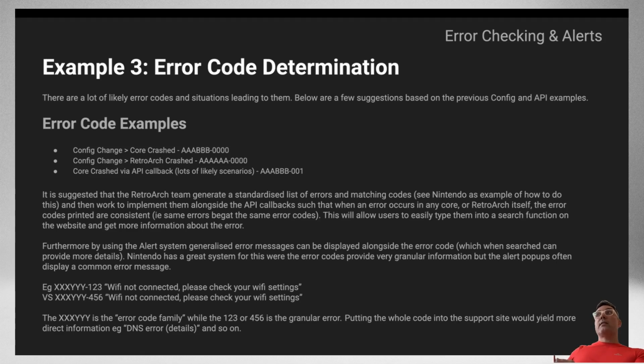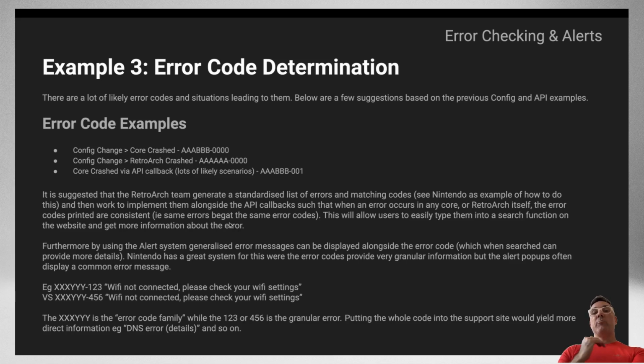And so best case scenario is all cores are very nuanced, and so the error codes that they're using from RetroArch system are very nuanced. But a new core, maybe when they're just testing it out or just getting used to the system, can just use the higher level ones, and it's still useful for the user, right? Like, oh, this is a config error, and then go and figure it out yourself, right? Whereas later on it can be, actually it was a config error with blah, which could be very useful. Hopefully this is making sense.